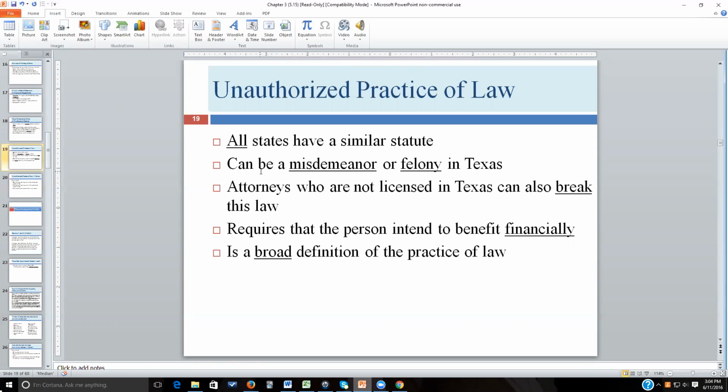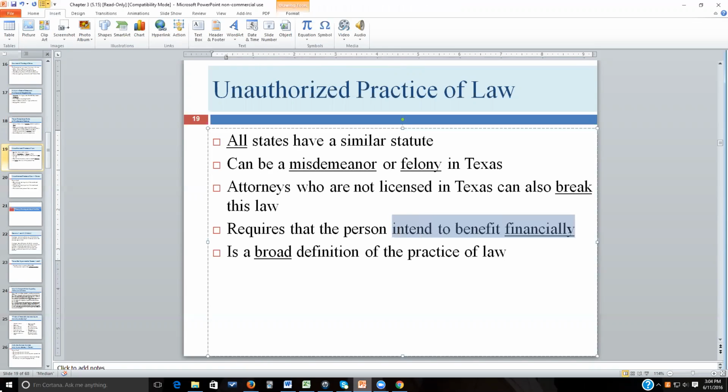The criminal statutes require that the person who's being prosecuted intended to benefit financially from giving or engaging in unauthorized practice of law. We'll talk going forward about examples, but that requirement really doesn't help paralegals avoid culpability under the statute. It doesn't actually require, for example, that the person actually receive any financial benefit, or that the financial benefit be especially significant. Moreover, simply because the criminal statute requires financial benefit, that doesn't mean it's not still an ethical lapse, even if not criminal, to engage in unauthorized practice of law without a financial benefit. Another thing to notice is that Texas, and my guess is other jurisdictions, has a very broad statute defining the practice of law. We'll talk more about that when we get to the statute.